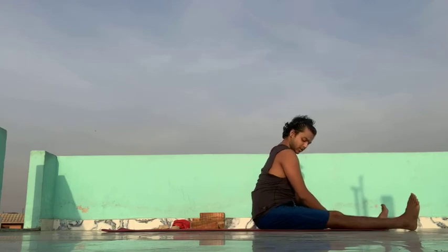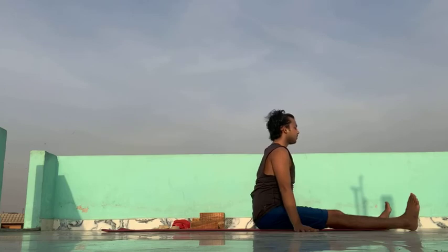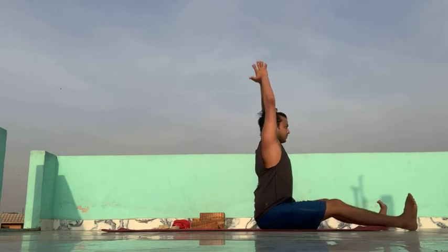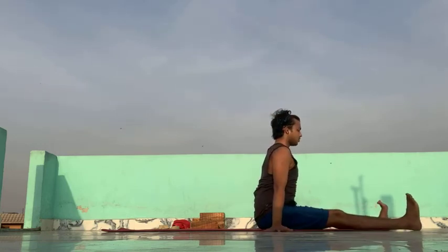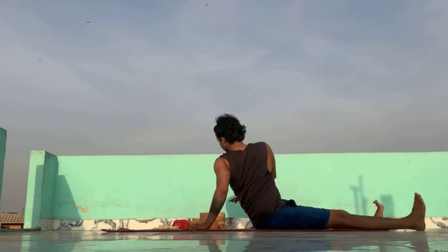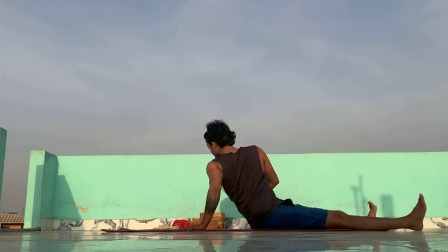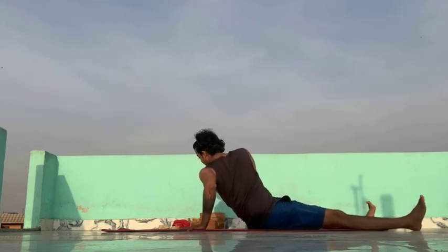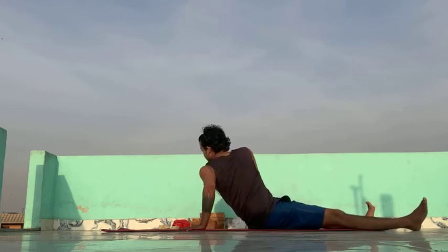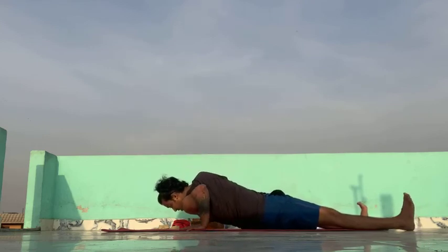Release both arms. Raise both hands up. Exhale down. Inhale up. Exhale down. Inhale up. Exhale down. Now bring both hands towards the left side at the back. Flex both feet, apart. With exhale, twist towards the left side. Keep your left arm on the back. Not pushing your shoulder down, moving your left shoulder towards the right side. And bring your right arm on the ground. Try to touch your stomach, your chest, your chin.